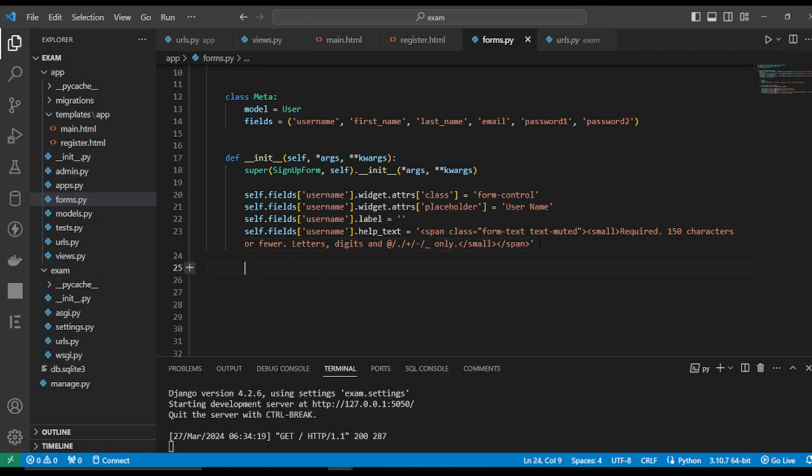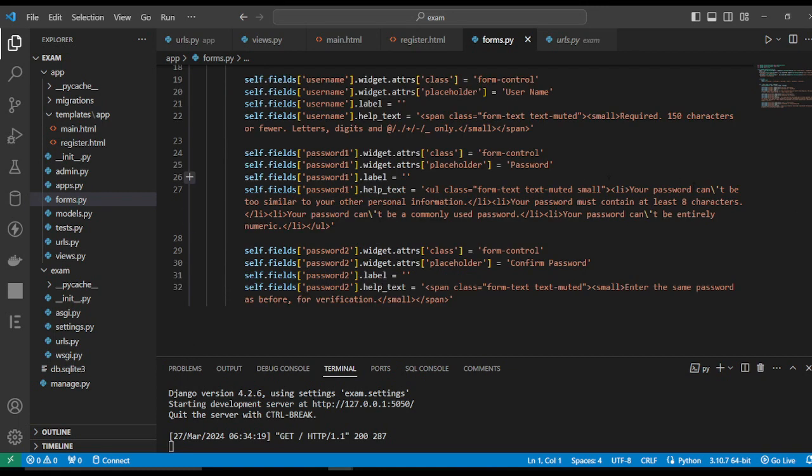So we can copy and paste this field. You can see first one for password field, and add this password, and for control the string, and we can add this password1 for this label, and password1 to add this user list text muted.